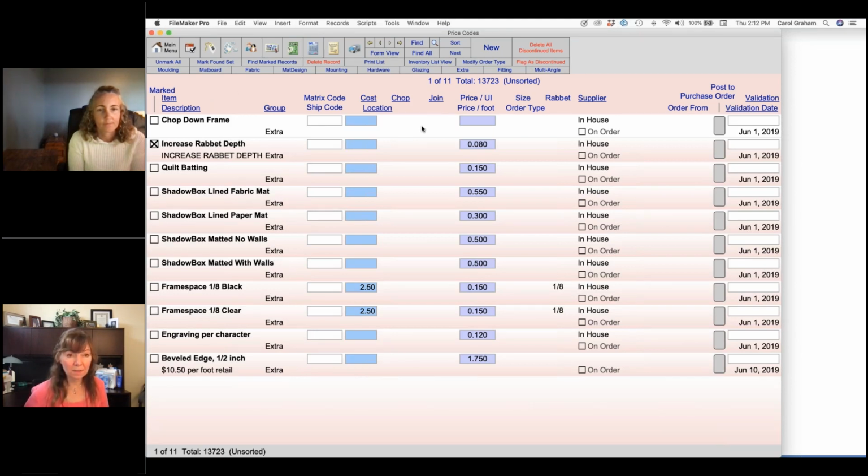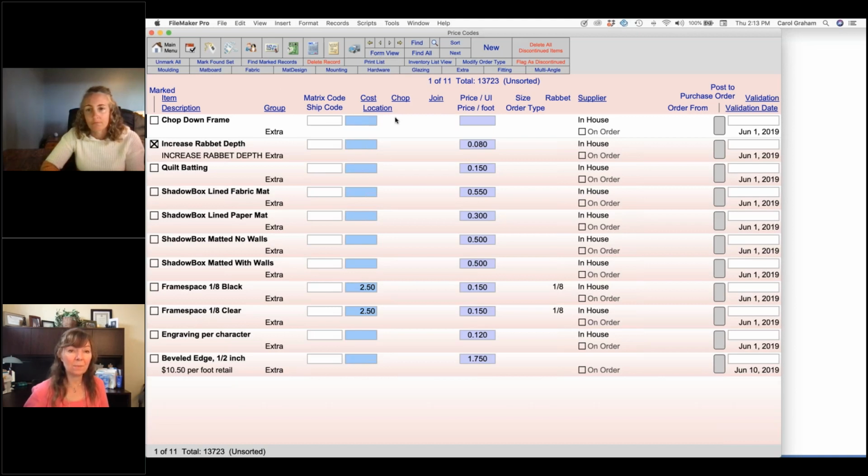The marked box is used when you want to find a group of marked records and compare the prices on them, or see them all grouped together, or make decisions on which ones to keep or which ones you have in stock. So it's basically finding random items that you want to pull together because they don't have anything in common. I would use the marked box for that. You can also use it in the contacts file for sending mailings out, or for looking at a group of work orders, or finding purchase orders that haven't been sent and you just want to choose a handful of them. So that's the marked box.